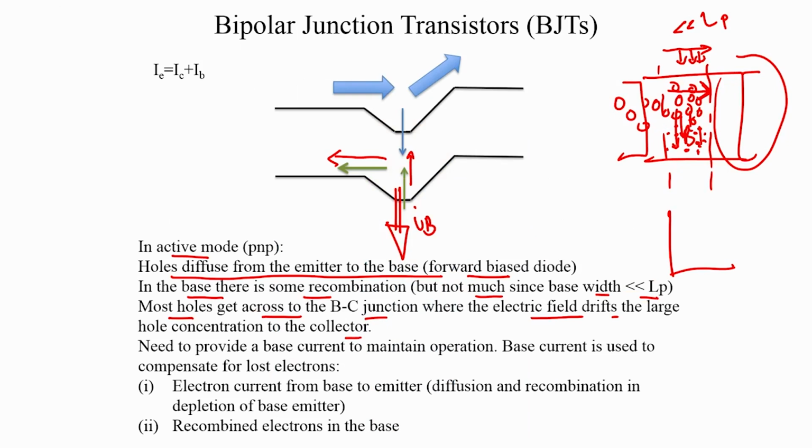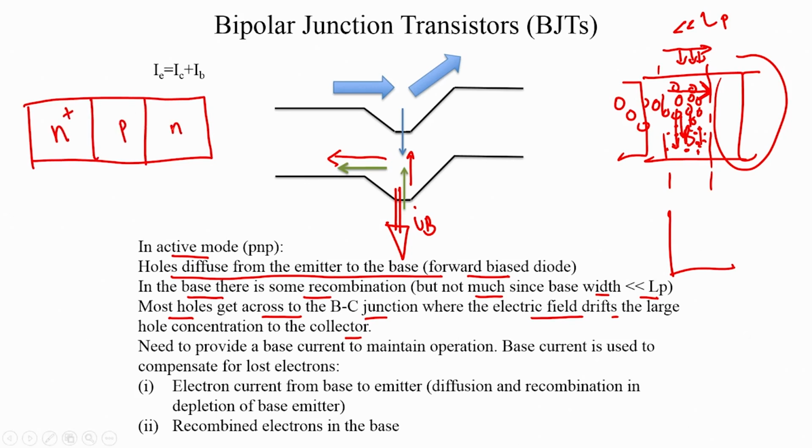So we have looked at the PNP BJT; the NPN BJT is the same argument. If you want to draw this properly, let us take the NPN junction. So you have the N plus, P and N, and the band bending is now going to look like that. That is the heavily reverse biased PN junction, and this is the forward biased PN junction, and therefore you are going to have a large number of electrons that are going to head to the base.